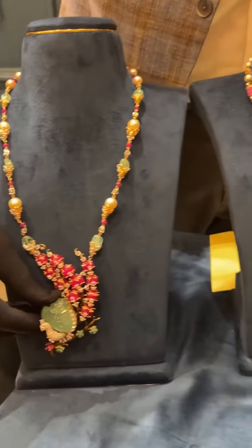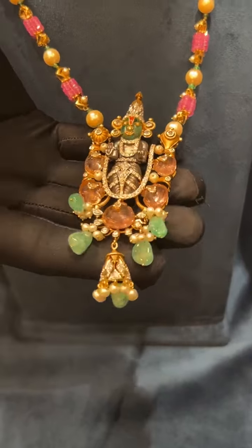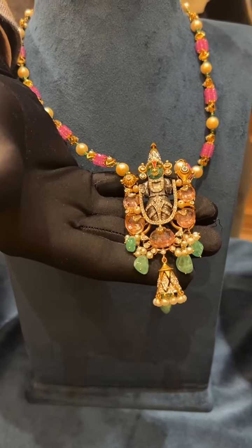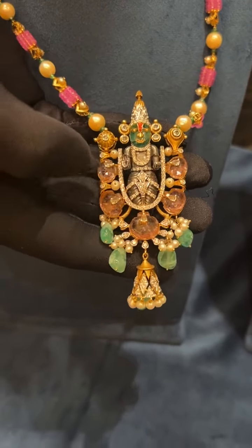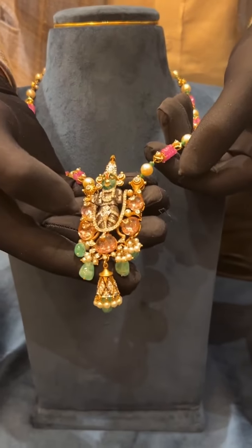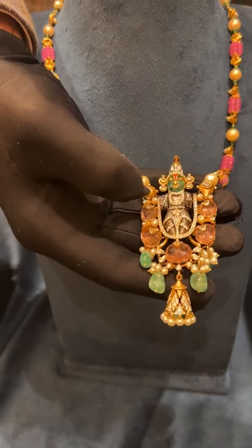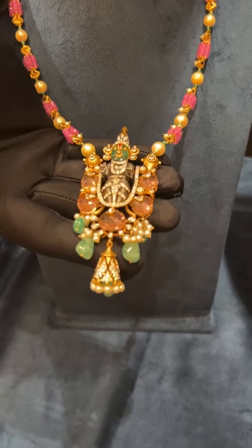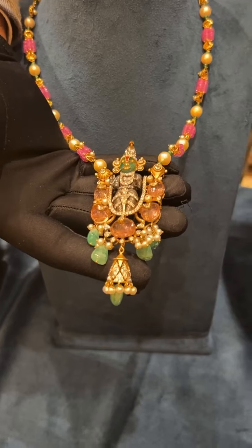The next piece is a standing God Balaji. I love this piece because the entire body is done in black rhodium polish. The face is made of an emerald stone of around 5 carats, surrounded by diamonds. The stones around are tourmaline stones. In the mala, the pink stones are pink sapphires — very rare to find. The entire mala is studded with pink sapphires. The face is emerald, there are tourmalines, pink sapphires, and almost 2.48 carats of diamonds in eight different sizes.